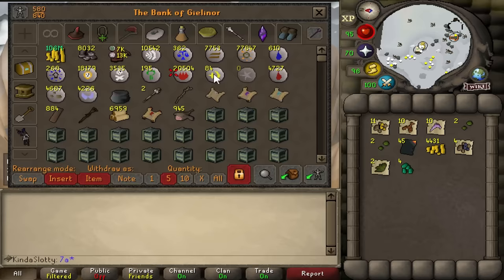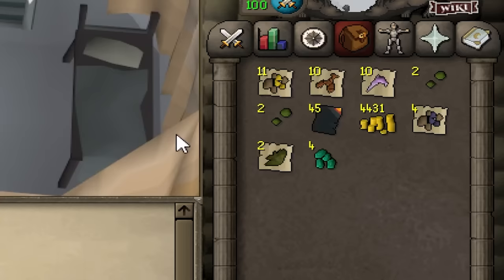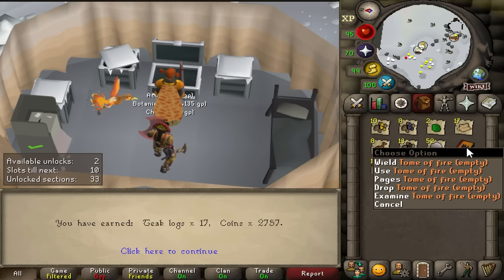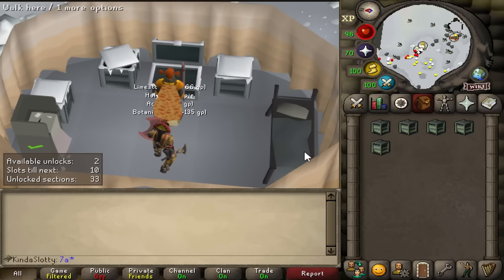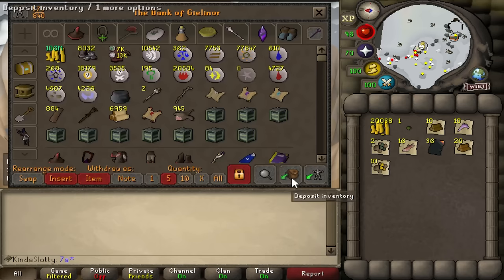Shitload of burnt pages, though. We're actually making a little bit of money here. What? Are you kidding me? I can't express to you how ridiculous that is, man. Again, I'll take it. It's another million gold. I'm definitely not upset about the money. It's just freaking weird, dude. So many burnt pages, too. Wow. Okay, all right.